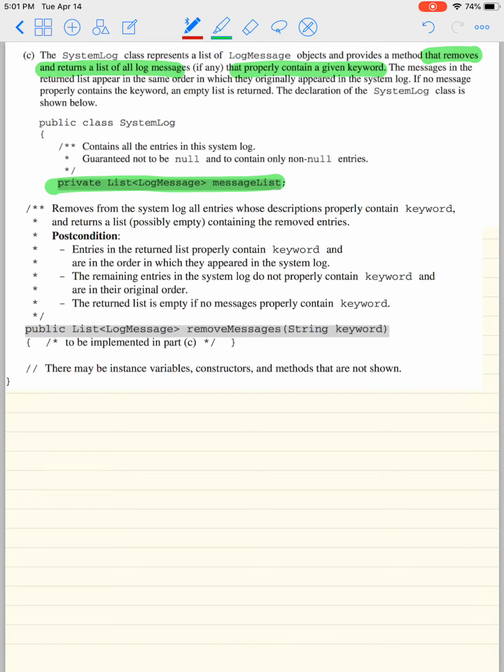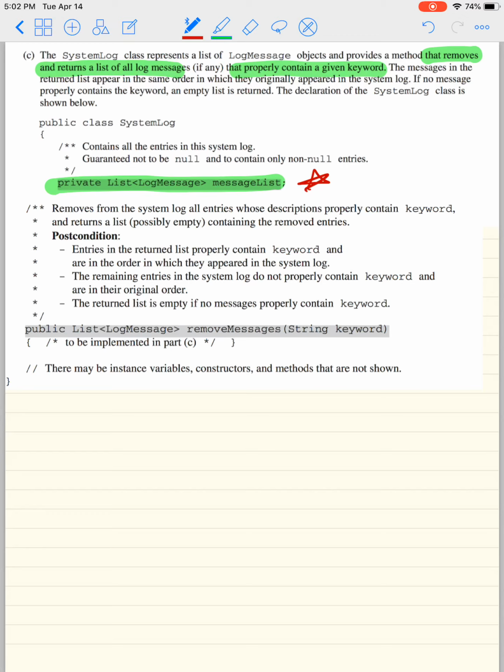Hey guys, welcome back. This is part C, our final part for the 2016 number 2. I'm sure everyone read it, but let me just get right to how we answer the question. So I highlighted a few things here, but first I'm going to start with this guy here.